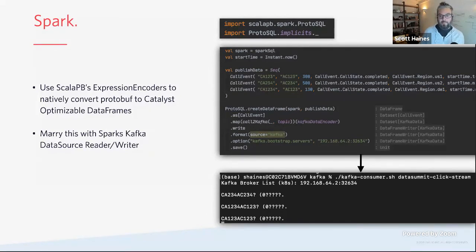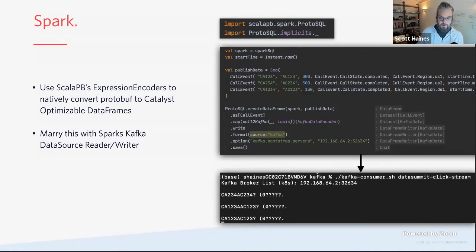within your actual Spark applications. What we have here on the right-hand side is a very basic example: if I wanted to do everything and test it inside of Spark to ensure that the producer data being produced from the gRPC side is also going to work, and test an end-to-end flow, then all that stuff can also be tested directly in Spark itself. On the right, we have all of our published data, which is our call events, and these are just random junk data to test that things are working.